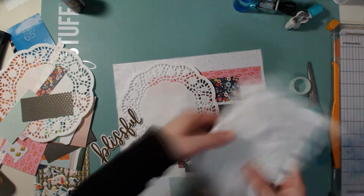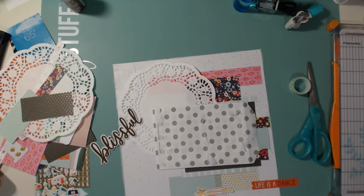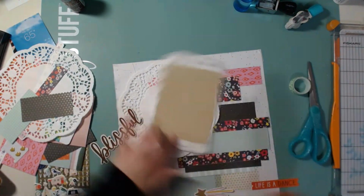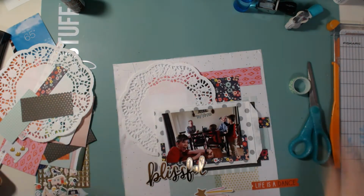And I think this is where I decide, okay, I don't like that tissue paper on there, so I'm going to pull some foam from my stash, and I'm going to put that behind the bag. And that works out so much better than the tissue paper.